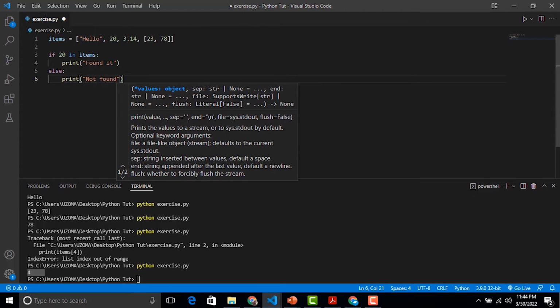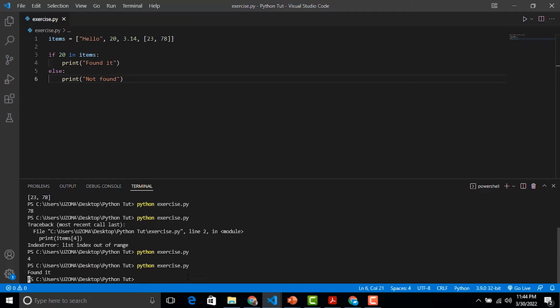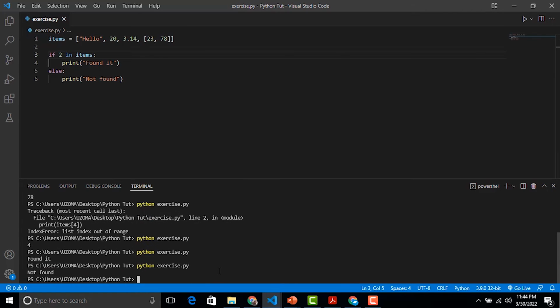So when we run this, because 20 is a member of items, it returns found it. But if I were to use something like 92, for example, that is not there, you will see that it's going to return not found. So this in is used to check for membership of lists to see if a certain element exists within a list.